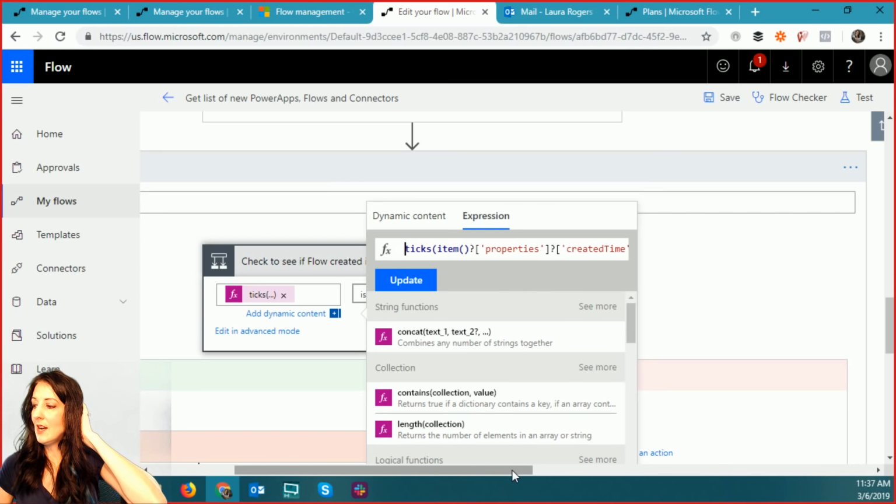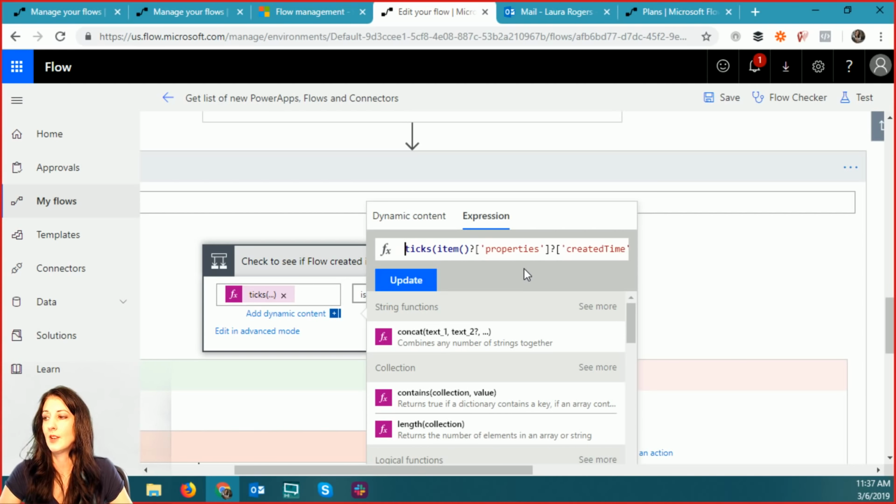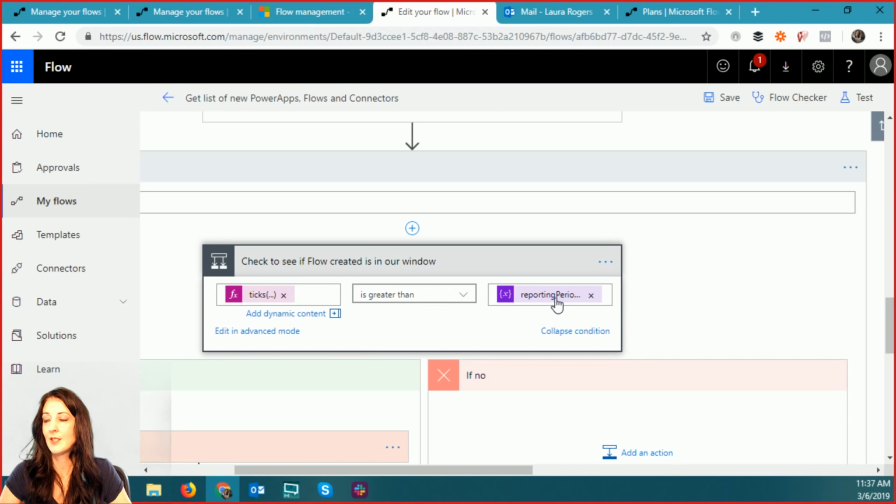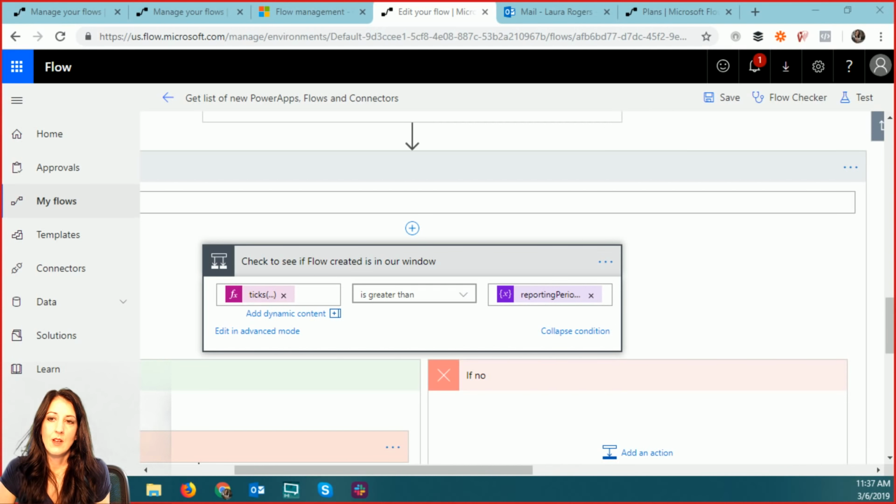Yeah, created time of the flow. That's where it's comparing. It's looking at the actual flow and looking at created time of it. And then it's comparing that to say it's greater than 7 days ago, right? So then, whatever, 7 days ago right now was February 27th. So as long as it's greater than February 27th, that way it's going to give me stuff in the last week. Y'all got that? I think it's just logic, right? I think y'all understand that.